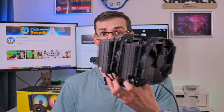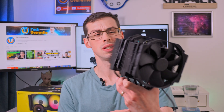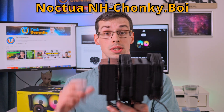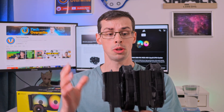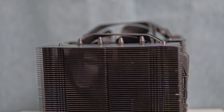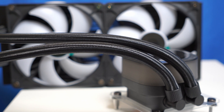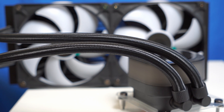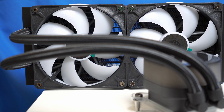Hey everyone. Whenever I've done computer builds in the past, I've always defaulted to air coolers because they're just simple and sleek and tend to work really well. Well, this is Noctua's flagship, the NHD15 Chroma Black variant — it's a chonky boy. This is one of their flagships and it's got really good cooling performance for an air cooler. But recently I was given the opportunity to test out Corsair's new flagship, the RX Titan all-in-one cooler, so I thought it'd be pretty cool to do a video comparing Noctua's air flagship with Corsair's all-in-one liquid flagship.